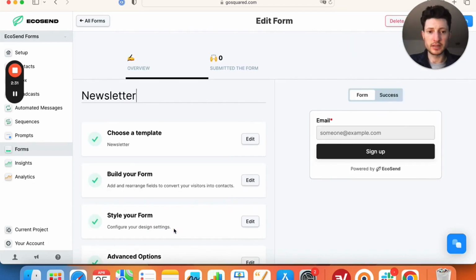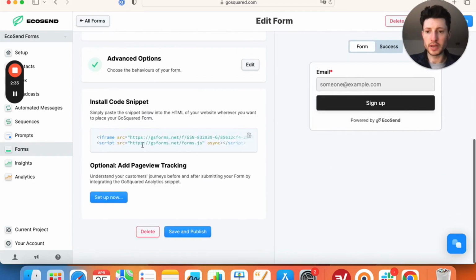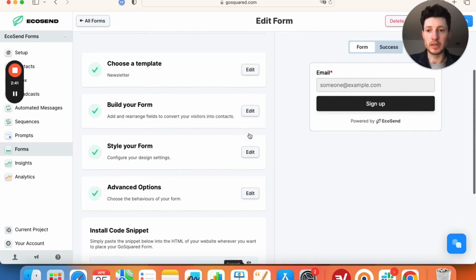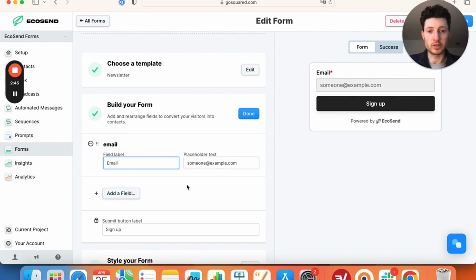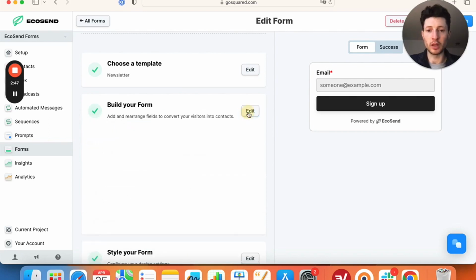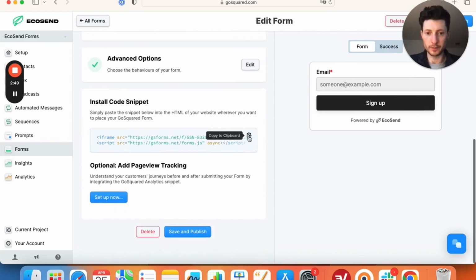Now everything being nicely drag and drop and no code, that creates my iframe snippet here. And the nice thing about this is that once it's installed in the site, if I do want to make changes to my form, if I want to add in maybe a custom field later down the line, I can do that. I can hit save and publish, and that will then update the form live on my website. I won't need to reinstall it. So copy to clipboard and let's jump into WordPress.